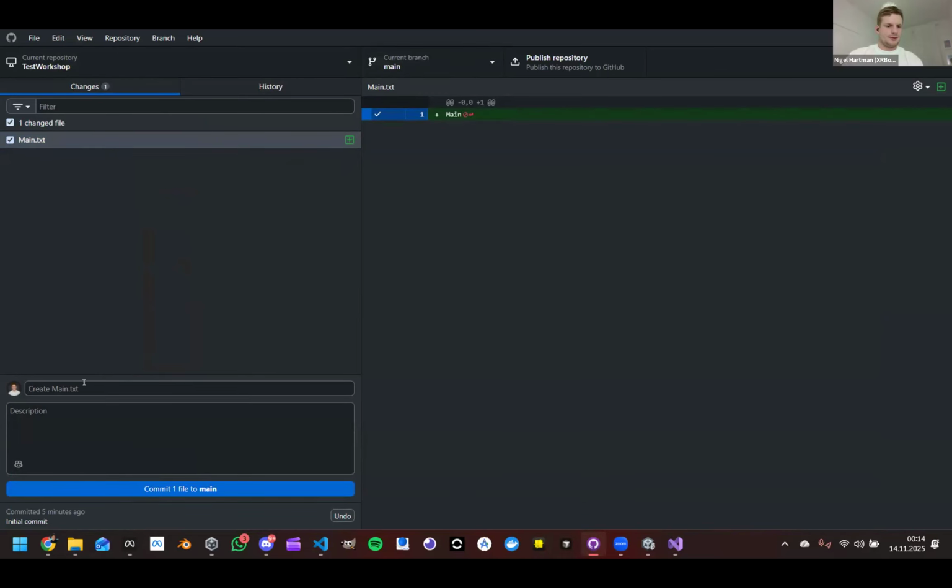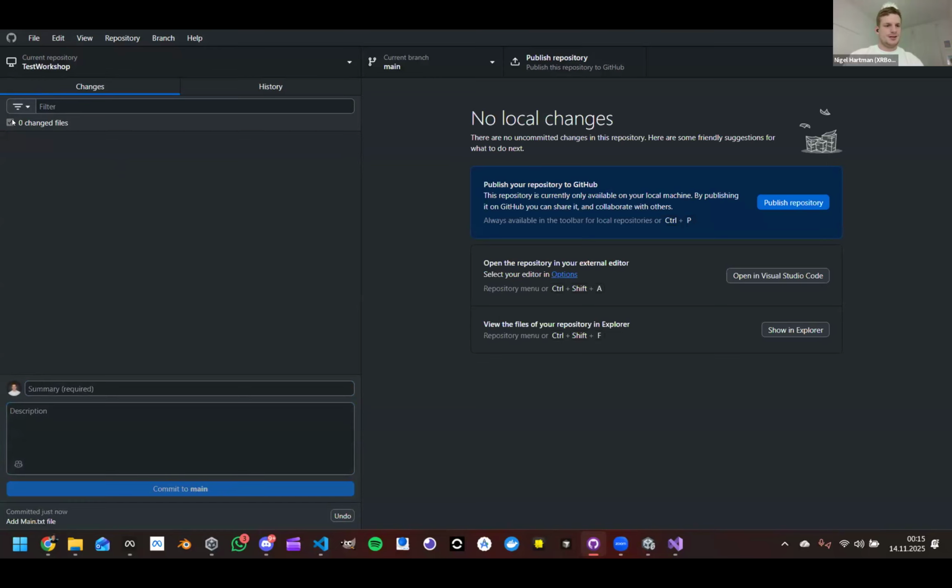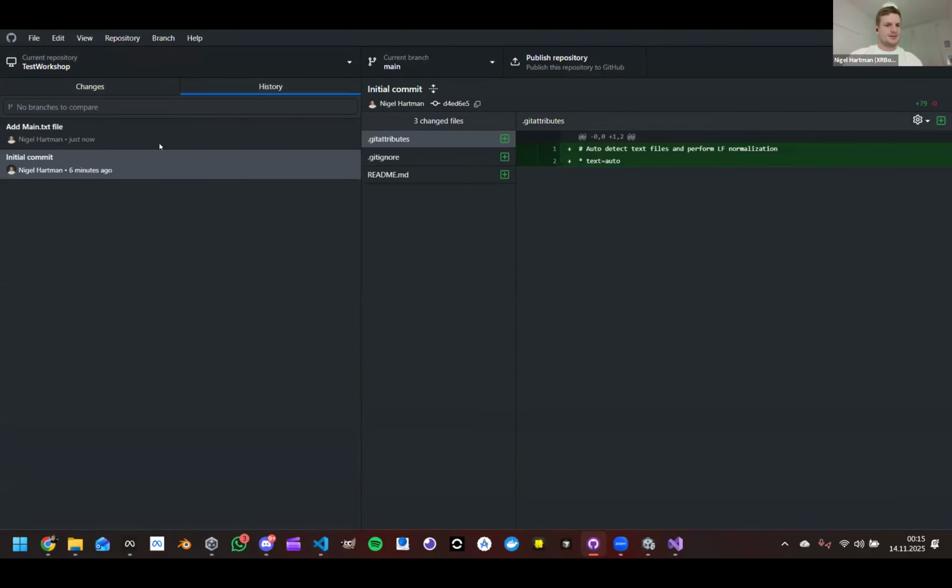Now I say, okay, that's all I wanted to add to the main branch. That's how I want to share it with my colleagues or teammates. Then what you can do is commit these changes, saying, okay, that's exactly what I want to do. You can write a commit message and a description. You can also ask GitHub Copilot to do that for you. Then you just commit this change. And now you see there are no changes left here, because we are now inside of this branch. You can also see it in history.